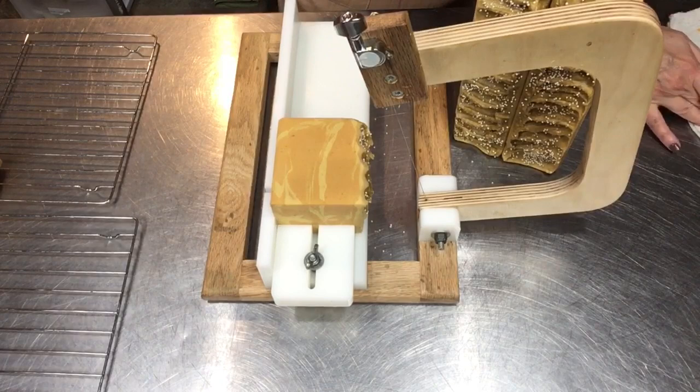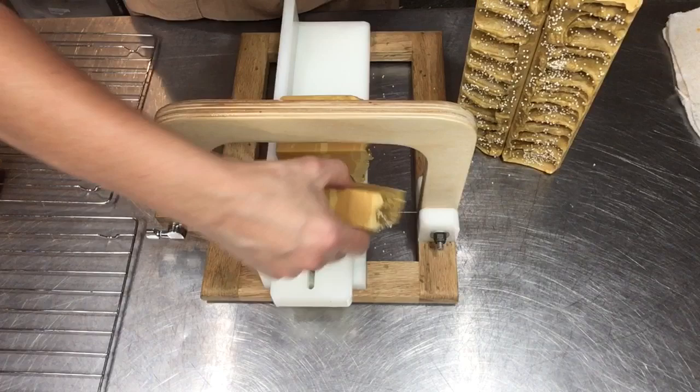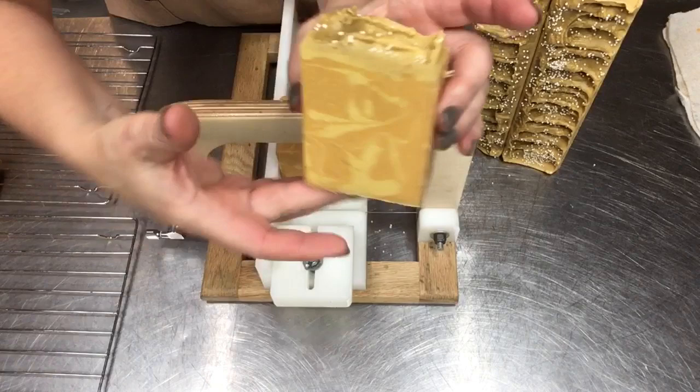And it moved a little, you know, it didn't move fast. I would call this a medium trace. I wouldn't say it speeded up trace a bunch, but you know, it wasn't a slow moving fragrance, that's for sure. But I kind of think it's worth it. It smells great.